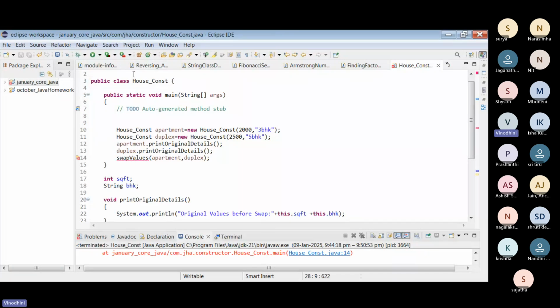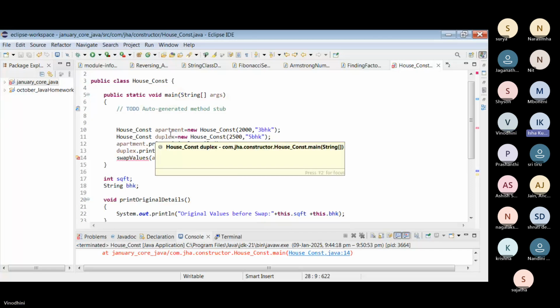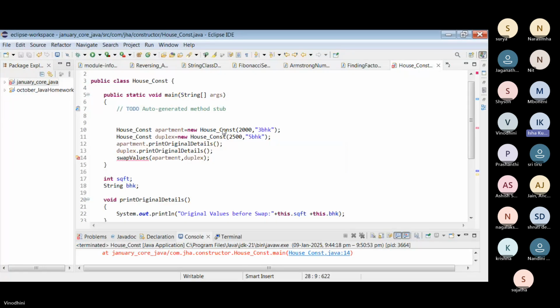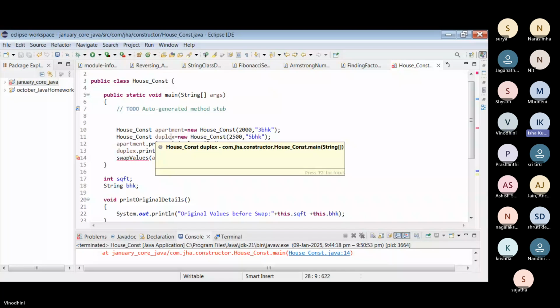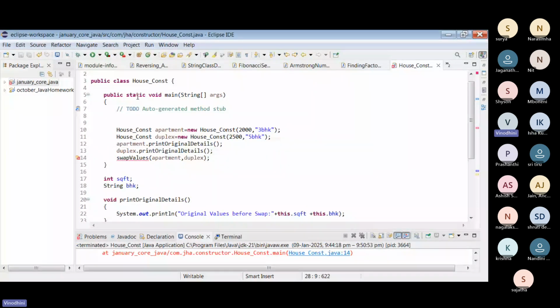Now, where is that? Here. This is the constructor class, and I have created two reference variables for the class. This is not a constructor class, this is your main method class. House, sorry. Yeah, it's okay. No problem. But I have created a constructor in the same main method class.